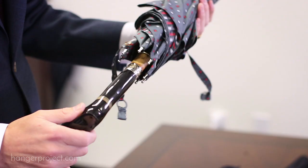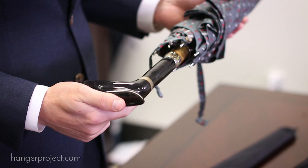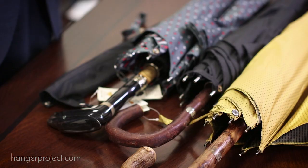Now these are really something to collect. They're difficult for us to find and receive from Talarico just because he makes them in such small numbers. But for the true connoisseur of umbrellas, I really think that the horn handle is the pinnacle. The Hanger Project is proud to be one of the largest stockists of Mario Talarico umbrellas on the internet. We have easily at any time over 30 to 40 different unique models to choose from.